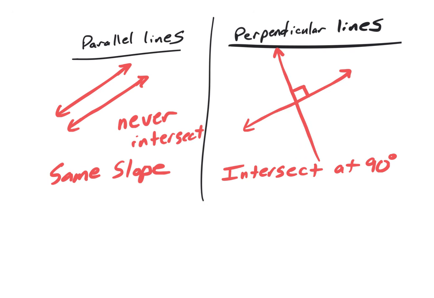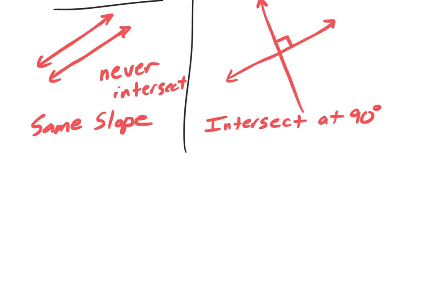And I'm not going to ask you to get out your protractor and measure that angle. There are some things that we know about those two lines that tell us they are perpendicular without even knowing that the 90-degree angle is there. But that is the definition of perpendicular: two lines that intersect at a 90-degree angle. Some things that we're going to look for here.